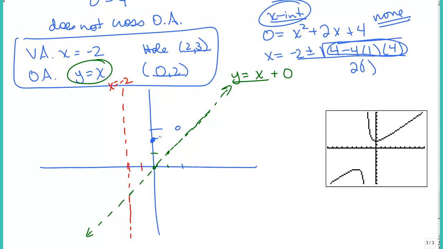Now that's not much, so we come over here. You could plot a lot more points. That's how we did it in the old days before a graphing calculator. We just let values of x be lots of numbers and plug them in and connect the dots. But now we have some technology that speeds it up. So look at this. It's going to come really close to this asymptote, skip that little dot, and it looks like it comes on down a little bit and curves on up. But I know it doesn't cross the x-axis. And then here it looks like it does something like that.